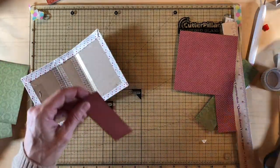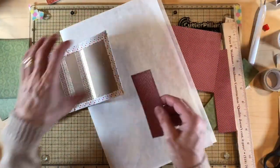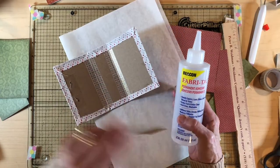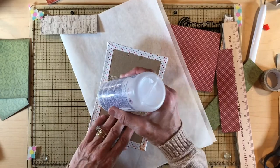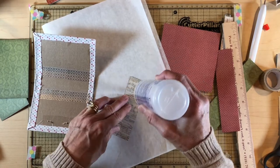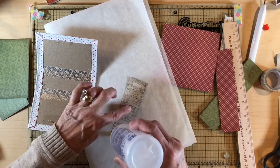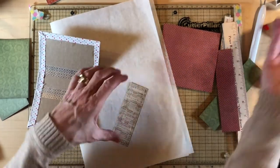All right, so back comes the parchment paper. And I'm going to use this god-awful fabric tack again, only for the fact that it's the fabric and it's going on fabric. And what I'm going to do is put it on these little pieces instead of the book, because I'm not sure exactly where this is going to lay out.